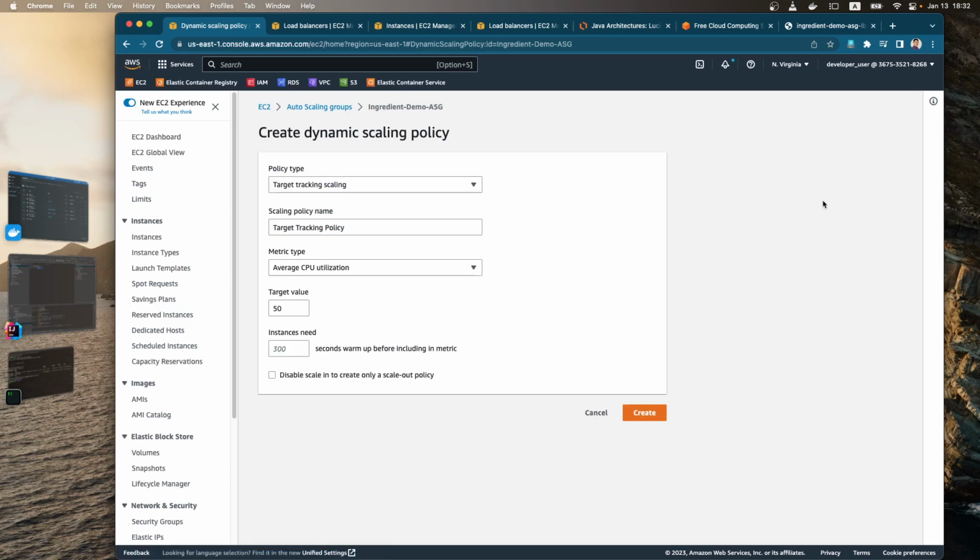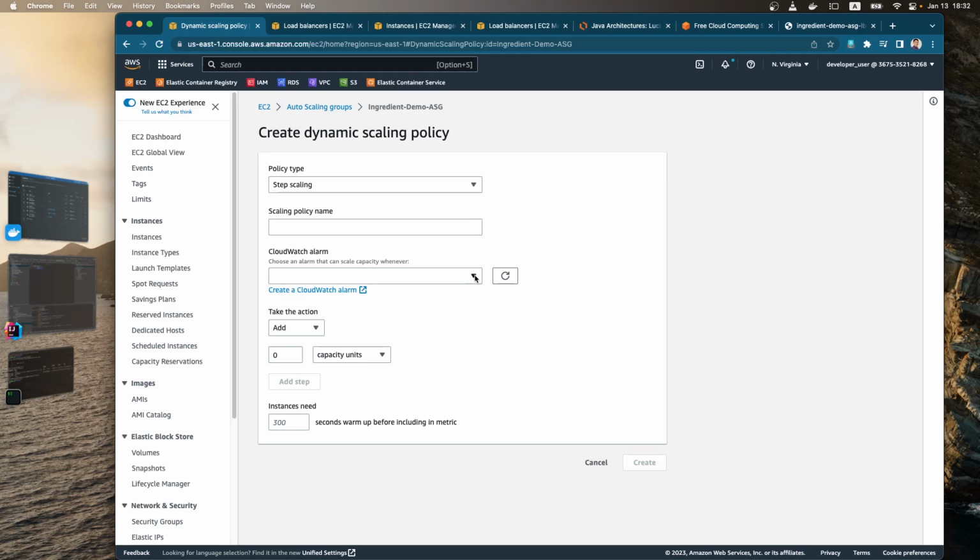So we can just create a dynamic one, and you can see here we have different kinds of policy types, and we have a name, and then we have the different metrics. Step scaling, and also we can have different CloudWatch alarms to trigger this scale. So we can basically have different kinds of conditions to trigger the scale in and out.